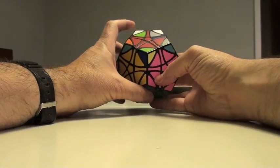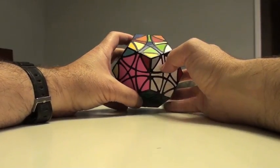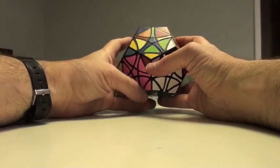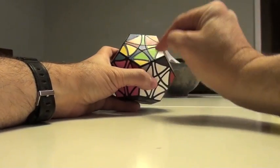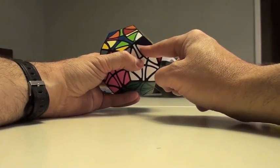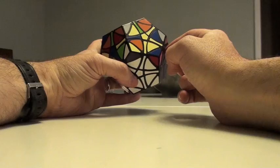Let's just move down here. I'm just going to do the 3 over here. Let's just do the 3 over here. This is the blue side here, so let's find a blue. So what blue can make it here? Well, orbit here, orbit here, orbit here.